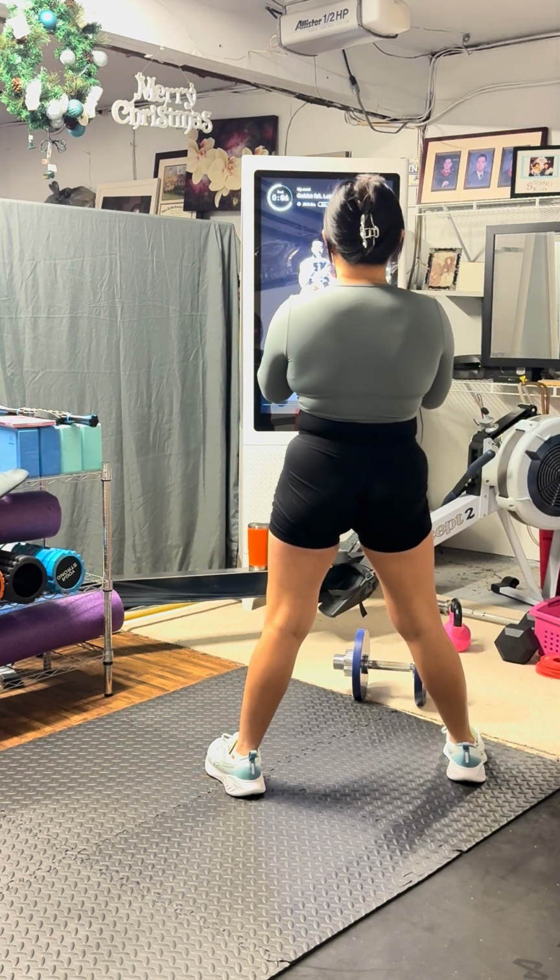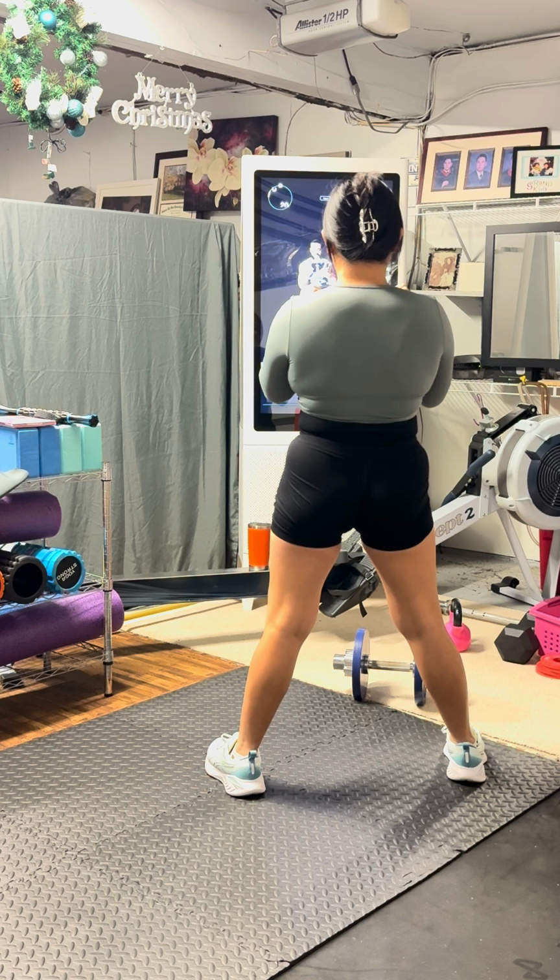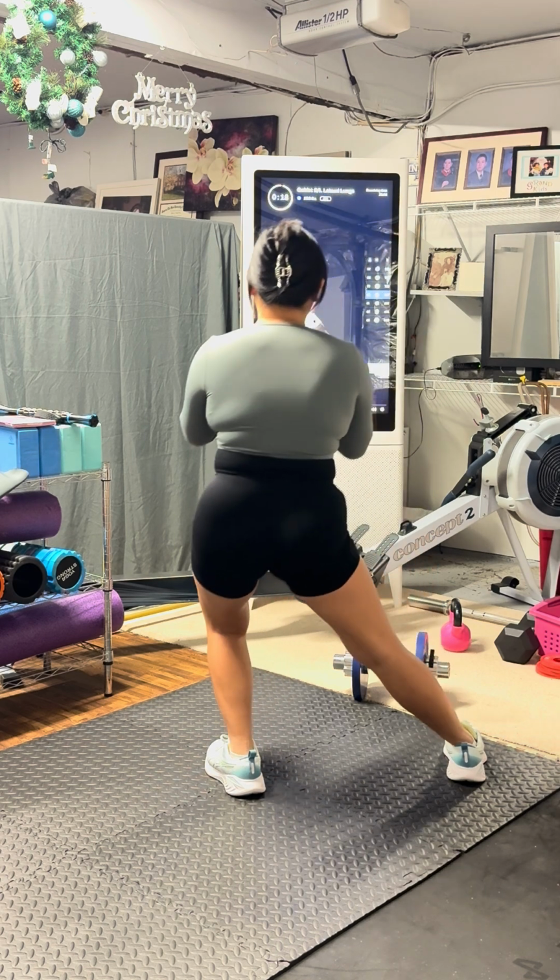All right, other side, same thing. I'm gonna go ahead and hold this same position. It's only a 10-second break. It's gonna come and go quick, so not too much recovery in between. Here we go, shifting the weight. Opposite side.